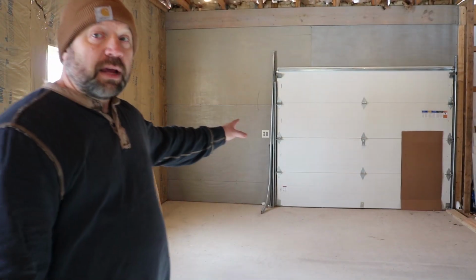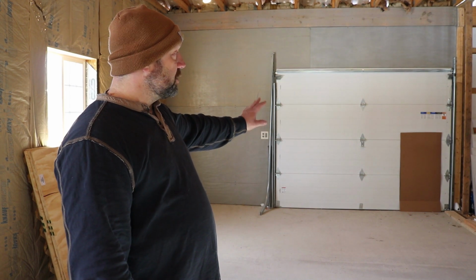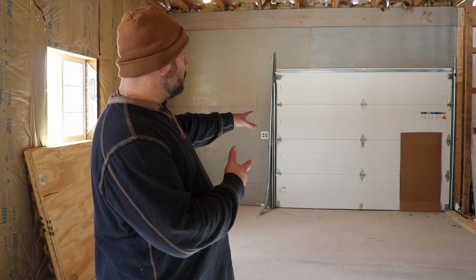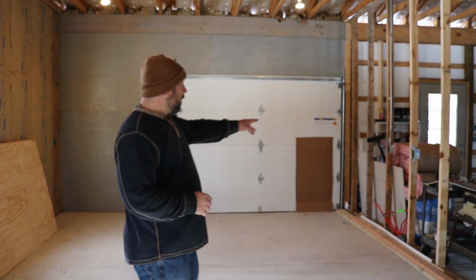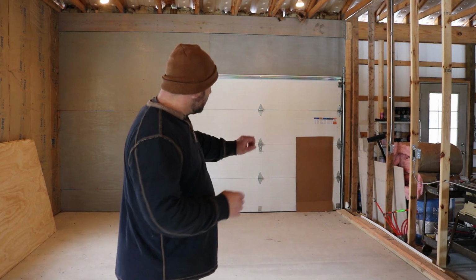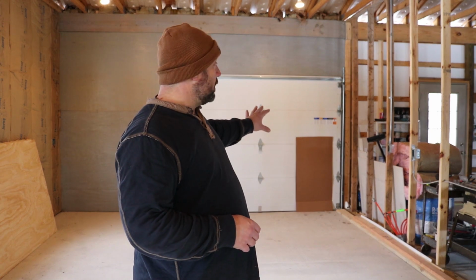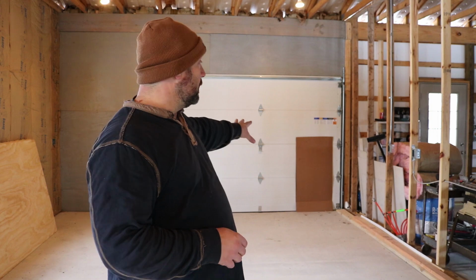So I designed my shop to have this roll-up door in the back. That's strictly so I can open it up and enjoy the outside while I'm in my shop. Also over here on this far wall, I'm going to have my 240 volt receptacle for my planer, so I can wheel the planer out on the lean-to and plane all the rough sawn wood out there. That'll save on the mess in the shop, because that makes a lot of sawdust.